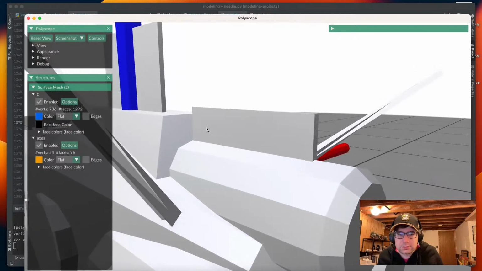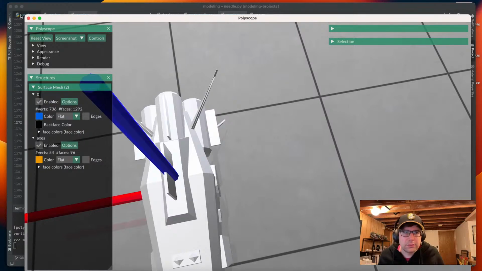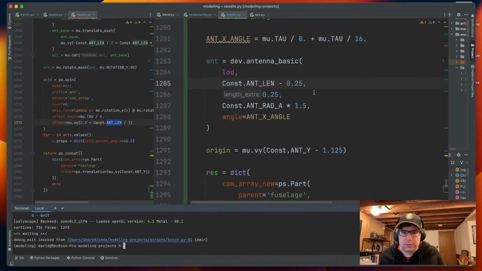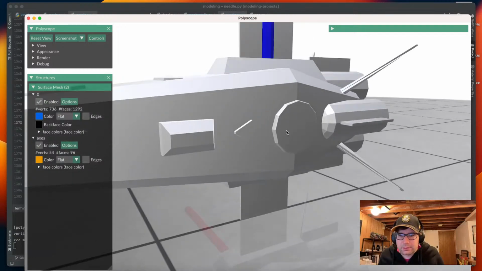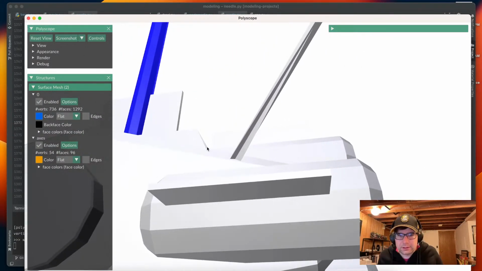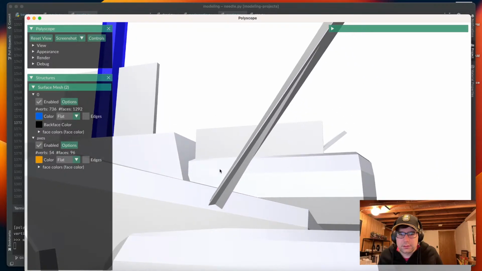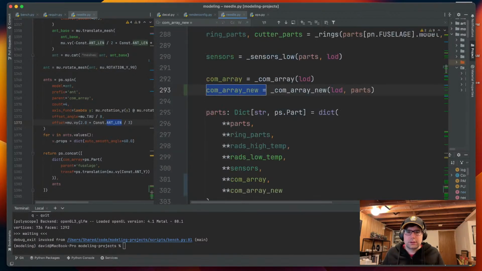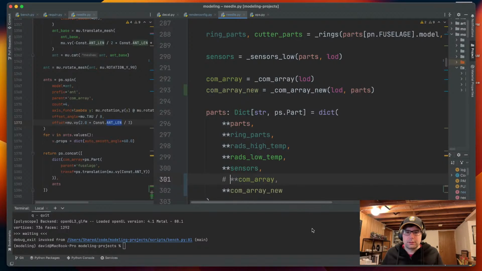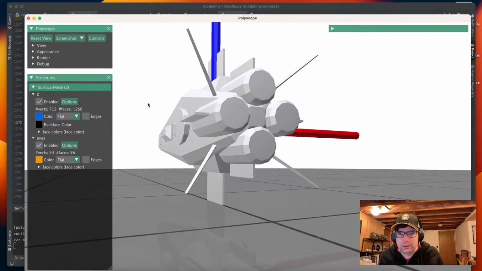And to actually match exactly, we would want to rotate that around, but I kind of like, let me see, kind of like that flat side facing forward.